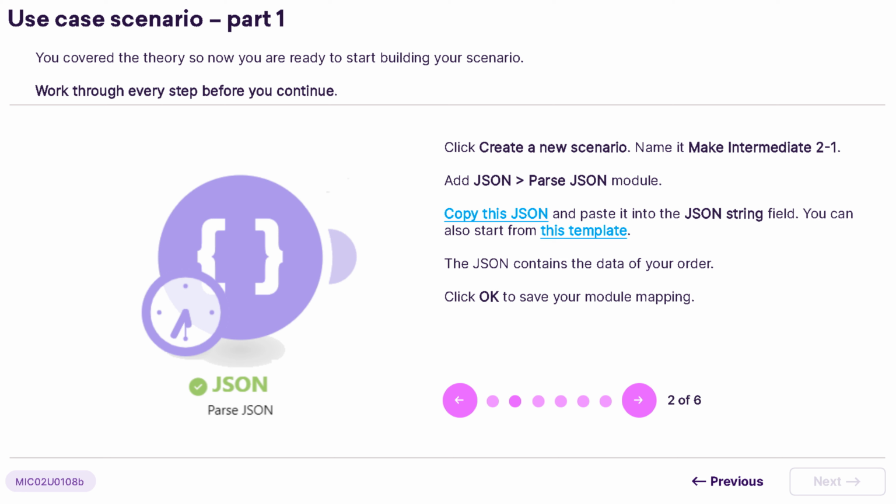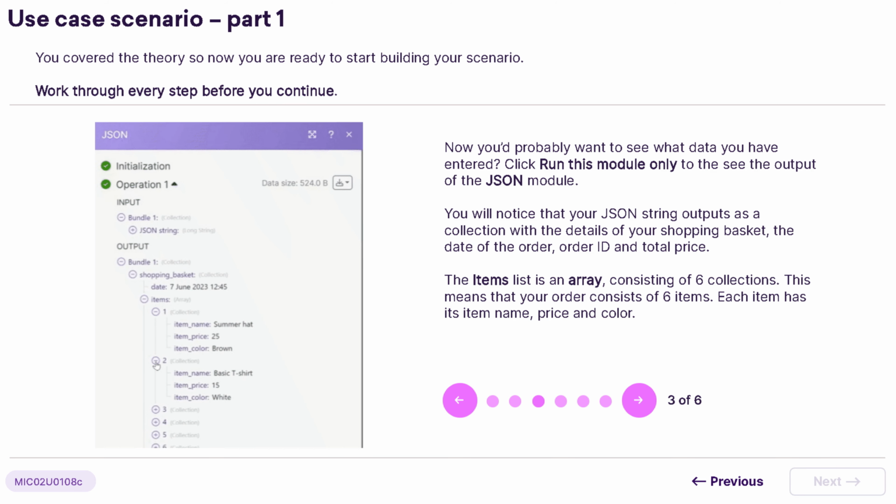By carefully following each process, you lay the groundwork for a seamless integration and analysis of customer data, essential for enhancing your eShop's capabilities. Now that you've set up your scenario, let's explore the data from your JSON string. When you run the module, the output reveals a collection that details your shopping basket.